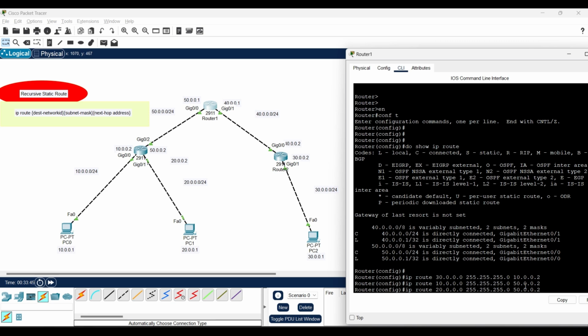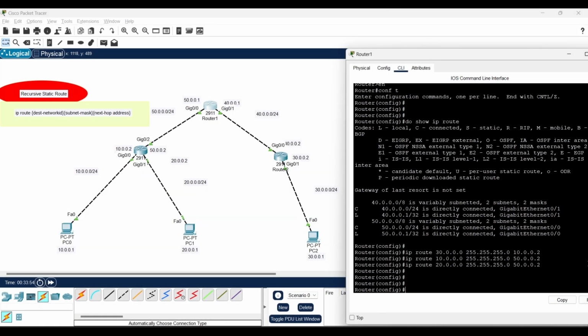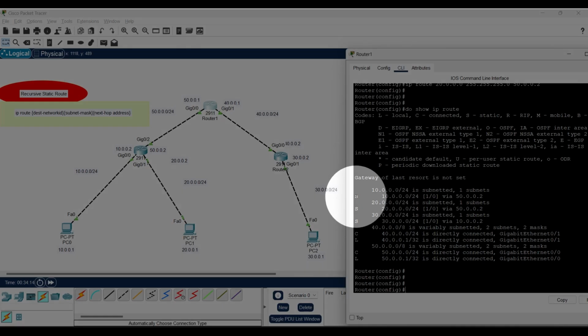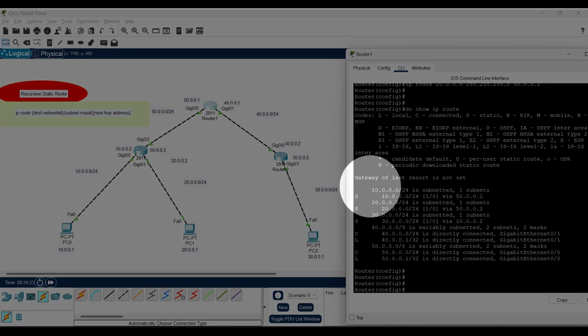It follows this. As you can see, to reach 20 from this particular router you need to go through this, which is the next hop. So a similar thing remains. So we have configured it. Let me just check. To check all the routes which are configured on this router, you have a command called do show ip route, which will show you everything. The ones with the S flag are the static ones. From this particular router, we didn't know these three routes previously, but now we have configured them using static routes.